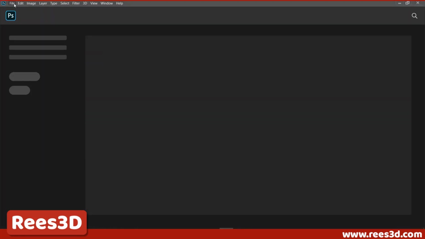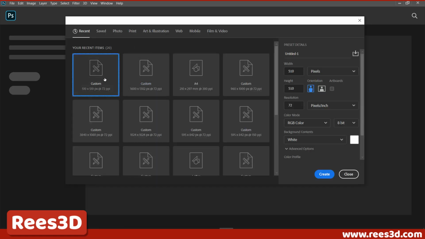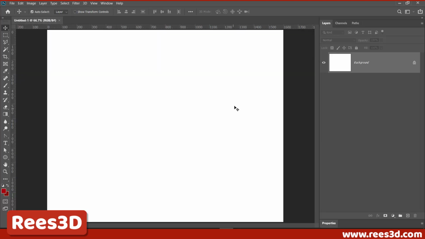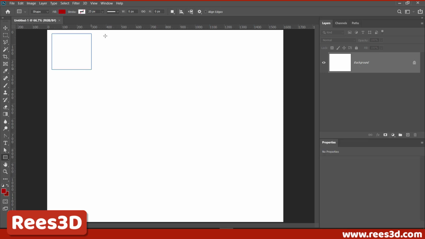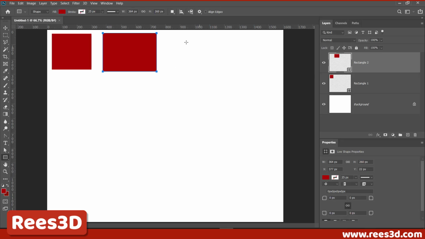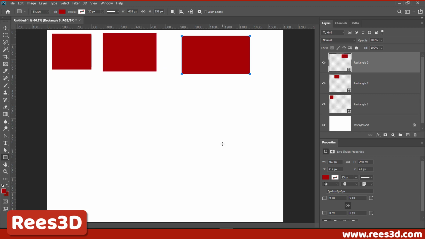So let me just take a new file here, maybe A4, maybe not A4, something like that. Okay, fine. So imagine that this big white space that we have is our container, right? So our big box. So inside the big box, we want to put lots of other stuff. So let's say I might have one box here. I might have one box here. I might have one box here, like so.